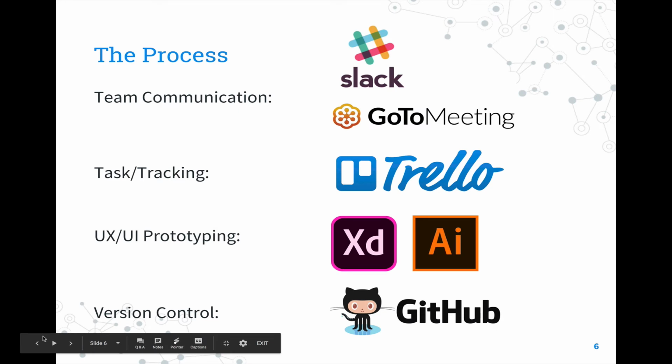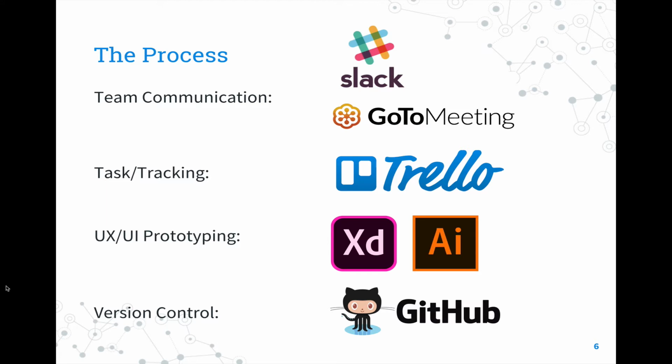For us, the process of getting together as distance learning students was pretty challenging. So we really had to have a process, and it needed to have tools in place for communicating with each other. One of the tools that we used was Slack. We had a Slack account and channel to go back and forth, talk about things from design elements to errors in the application and solutions and bugs and ways to fix them.